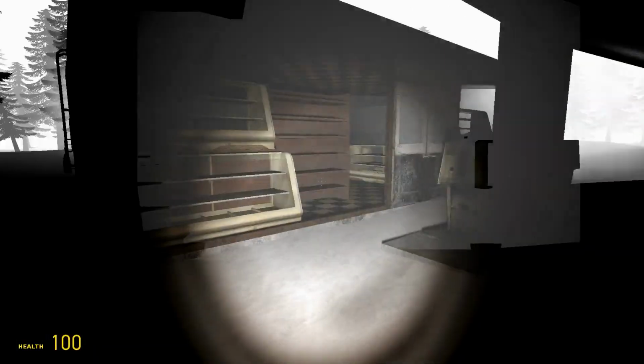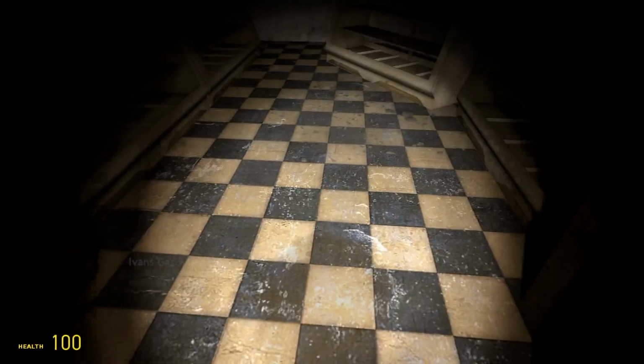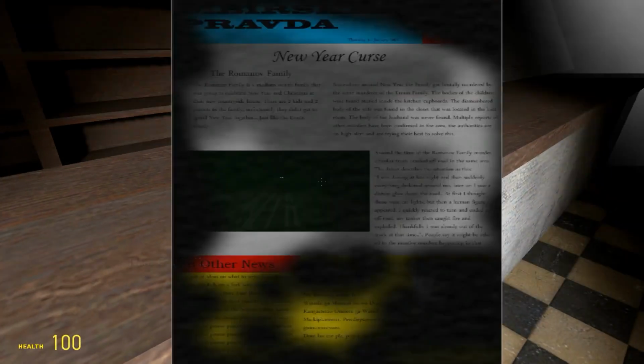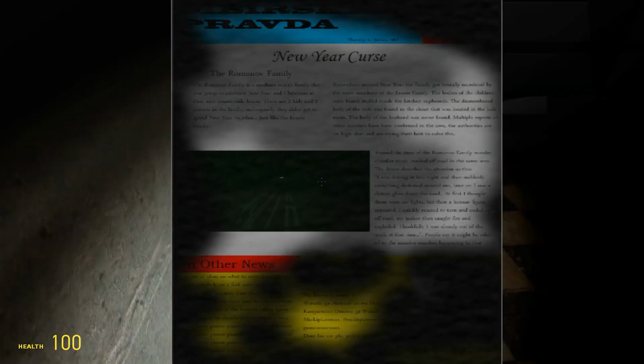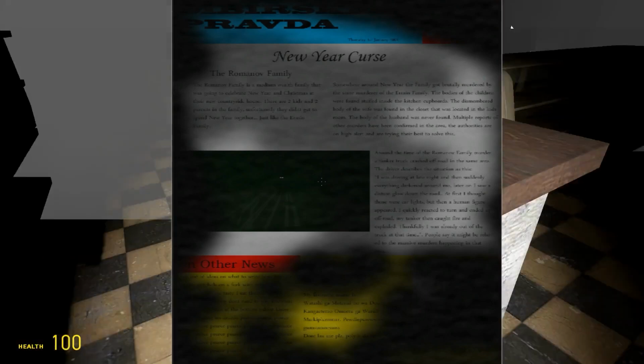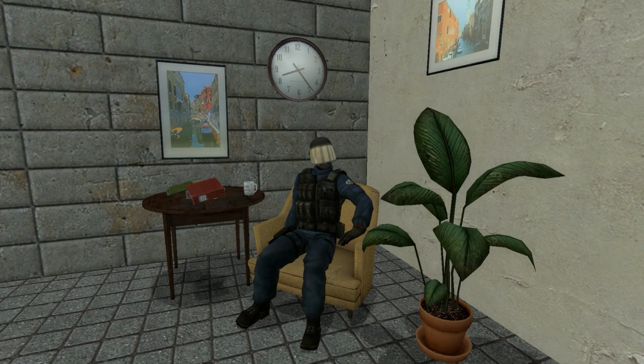Oh, this was a gas station once, yeah. But it got broken. Yeah, it's like we're playing 7 Days to Die all over again. I know. I don't know if it was really well. Oh, they're a medium wealth family. That's why they had a medium house. Oh, okay. Totally makes sense. Unfortunately, they didn't get to spend dinner together, just like the Ehrman family.